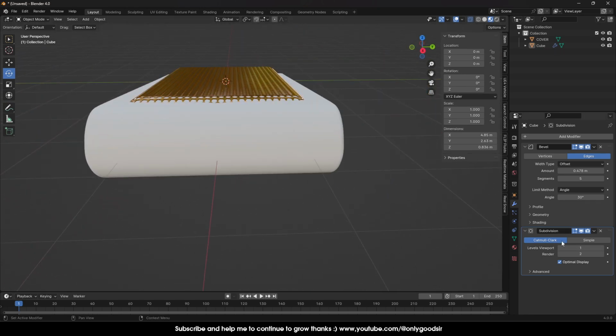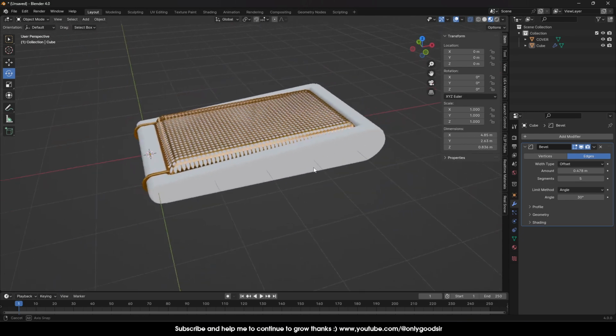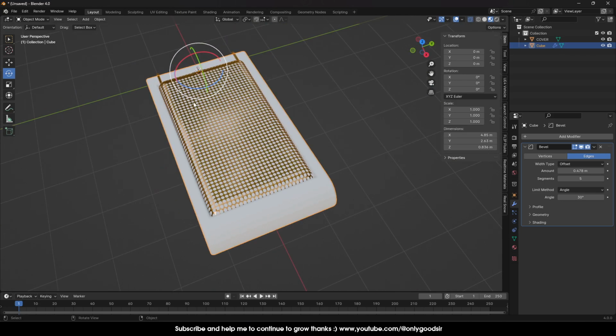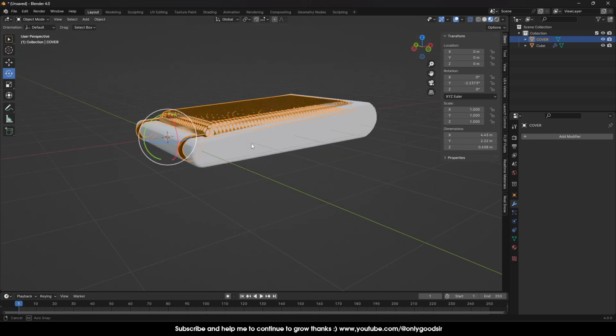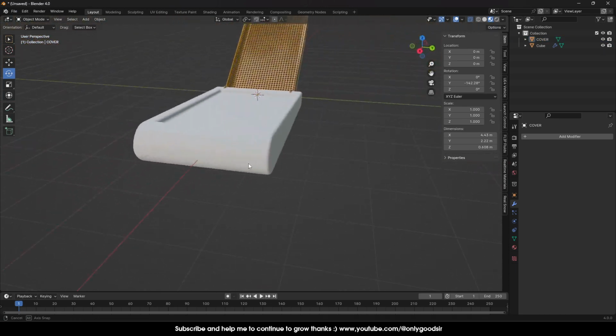Smoother, but nope, doesn't work. So that's fine, that looks okay. If I was to rotate this, boop. So it's starting to look like it.